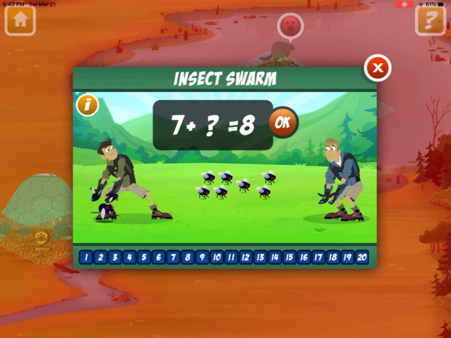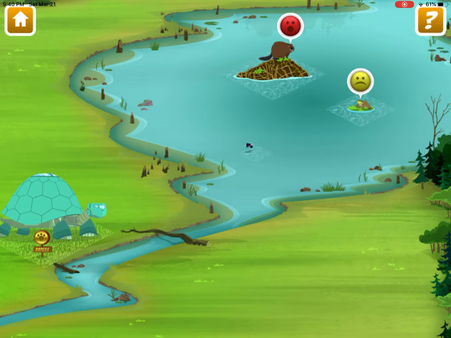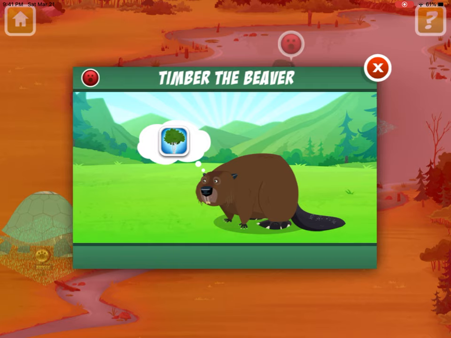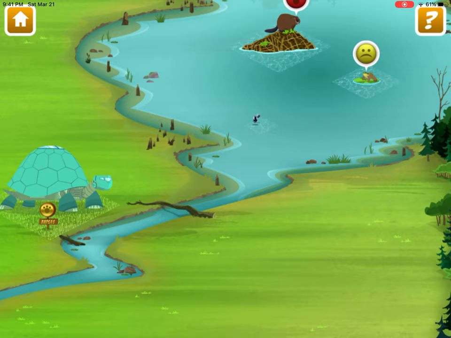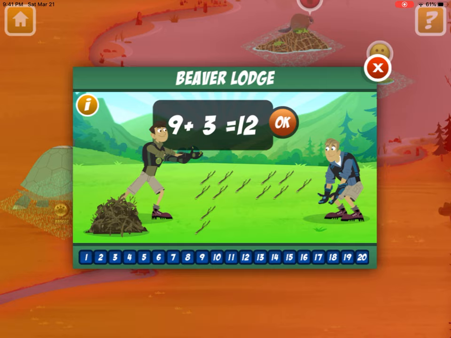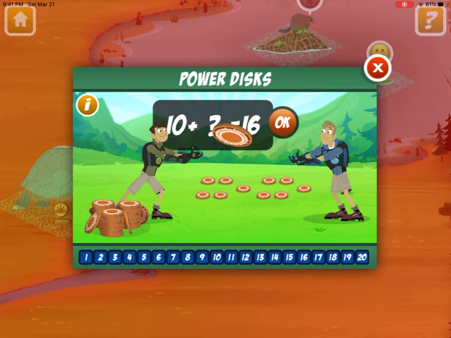Yes! Tuba. Timber the beaver. Beaver Lodge. You got it. Now earn the creature power disc. Activate beaver power.